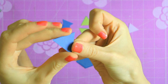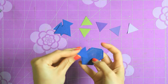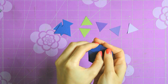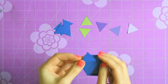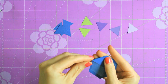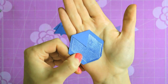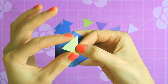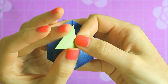You want to make sure you are adhering the right side up, in my case that being the smooth side, and you also want to make sure that you have the die cut side facing outwards, not the scissors cut side. You want the scissors cut side to be on the inside of your hexagon. The way to tell the sides apart is to notice that barely visible indentation or embossing on the die cut side. The scissors cut side doesn't have an indentation like that. So the die cut side needs to be placed facing outwards from the inside of the hexagon.